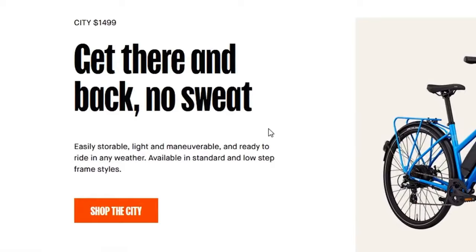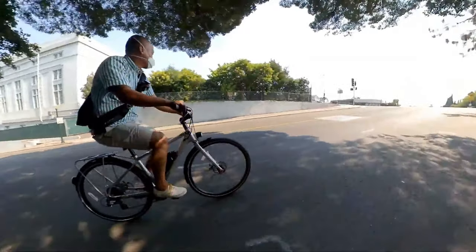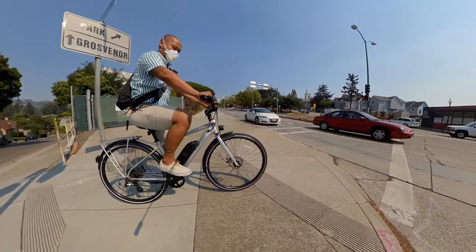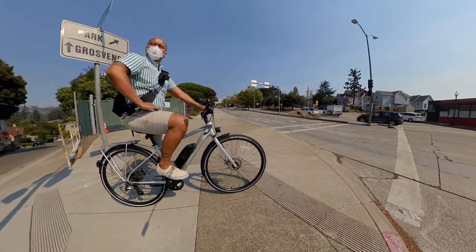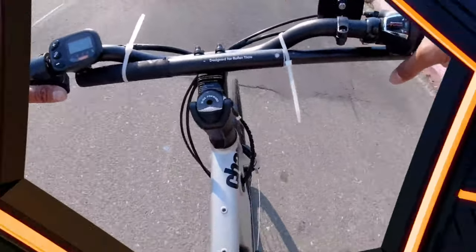The bike is available in both step-over and step-through, and in a few color options too. The city's electric assist is so smooth you'll think you're doing all the work yourself. At night, the bike's lights sufficiently lit up the road, and the throttle helped us zip around potential trouble when we felt out of gas.